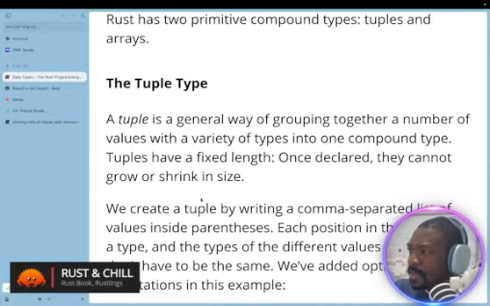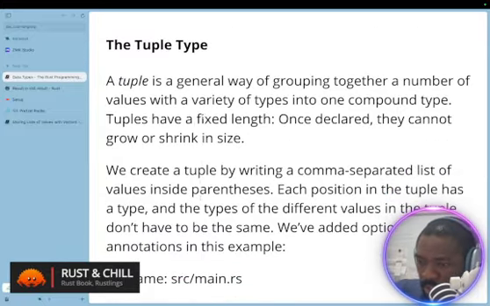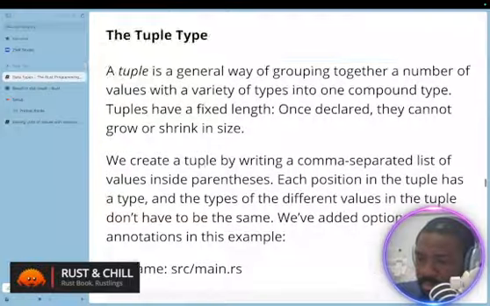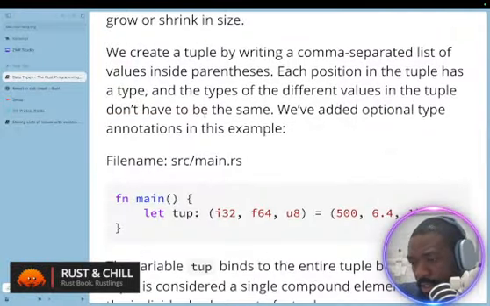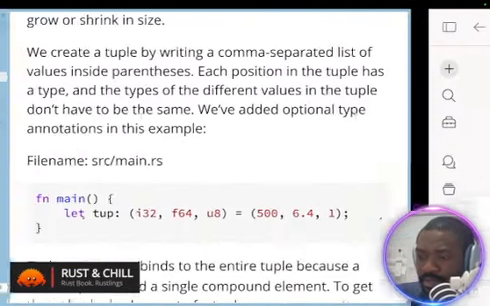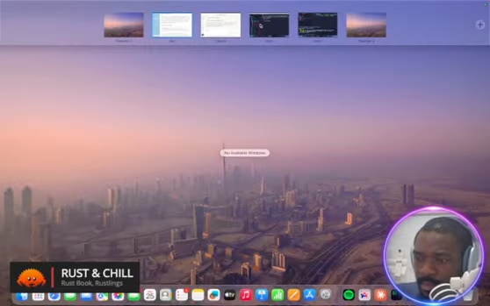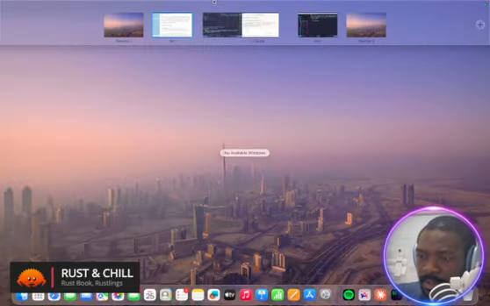Now compound types, the ones that are most useful. You have tuples. So this is how you would write a tuple.